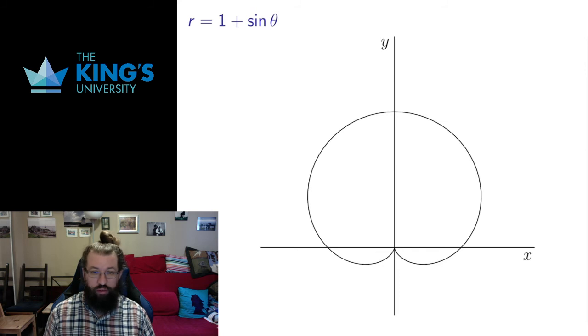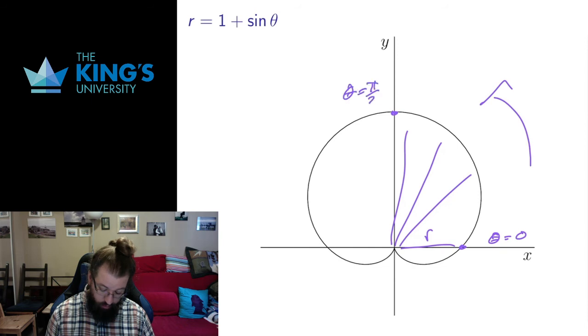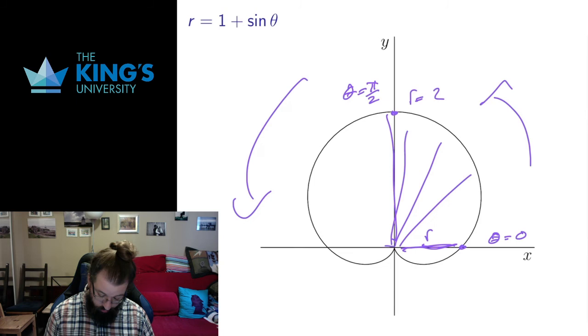This is a shape called the cardioid, because it's supposed to vaguely resemble the shape of a heart. So this says that the radius is 1 plus sine theta. So here, when theta is equal to 0, the radius is equal to 1, because the radius is 1 plus sine. And then as I go along here, as theta increases, the radius is going to be 1 plus that. So here, at theta equals pi over 2, the radius is equal to 2. So the radius has started at 1 and increases to 2. And then as I go back here, the sine term is going to get smaller, so the radius is going to decrease back down to 1 by the time I get to theta equal pi.